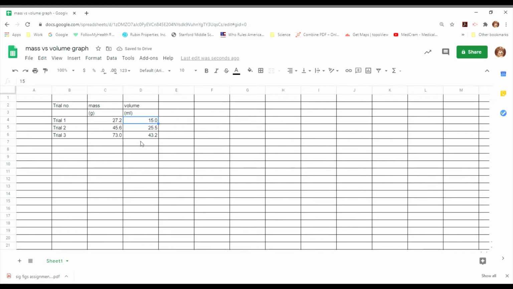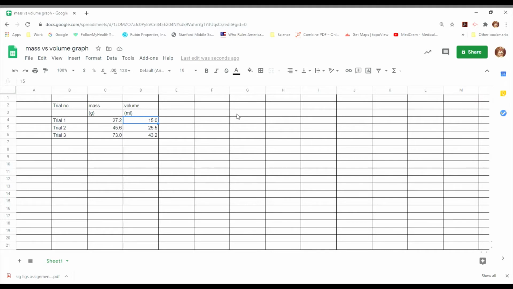So there you go. Later on, we can actually make this even bolder so we can make a table, but I'm not going to worry about that right now because right now we're worried about getting a chart going, or a graph. Okay. So now that you have your data in a table, now you can go ahead and turn that into a graph.